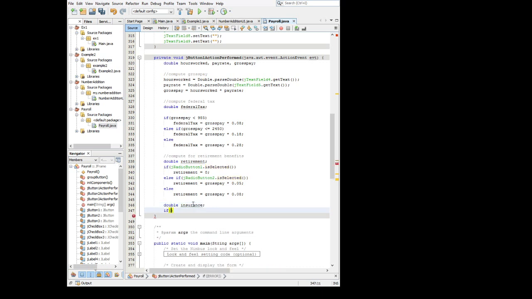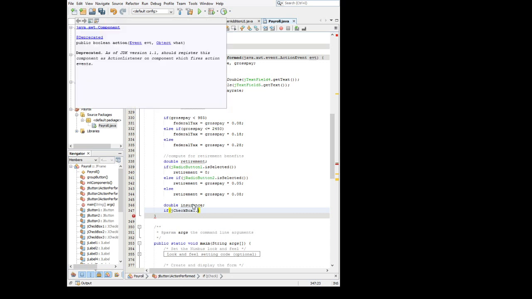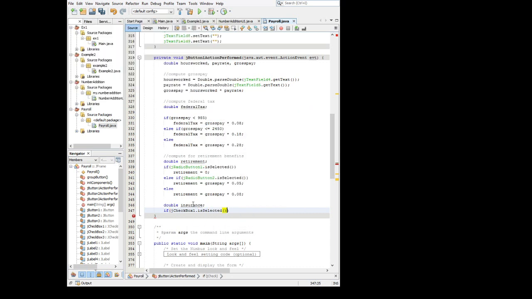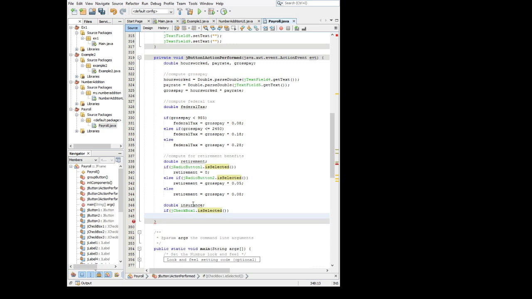We will also test here if the checkbox is selected, then the insurance is, since insurance is an accumulation of 3, we can initialize insurance with 0 and add: insurance equals insurance plus the value for the first checkbox, which is the medical insurance. It's $37.75.